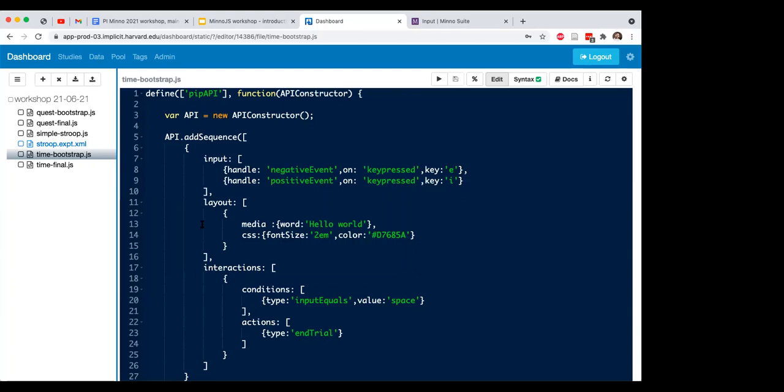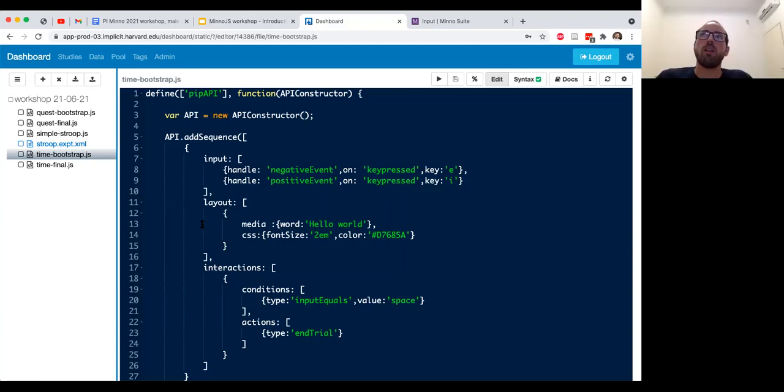I had a question. I realize this is probably something related to the specific task you're building, but my intuition would have been to call this "pressed E event" or "pressed I event". That could work.